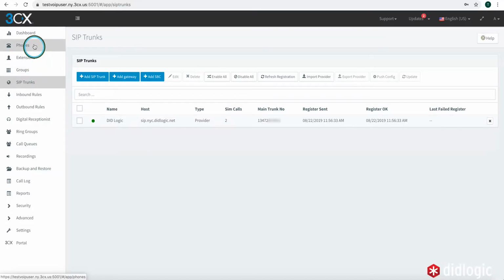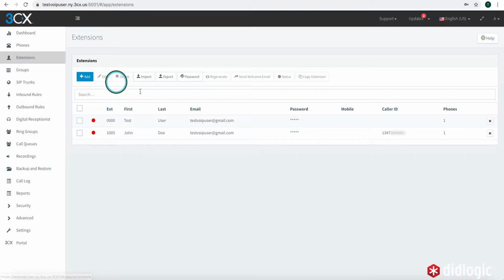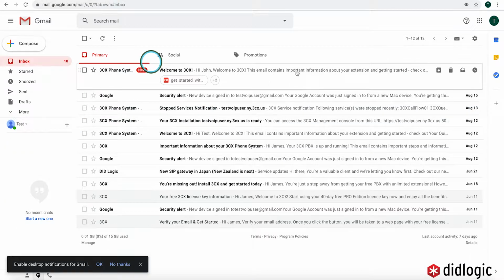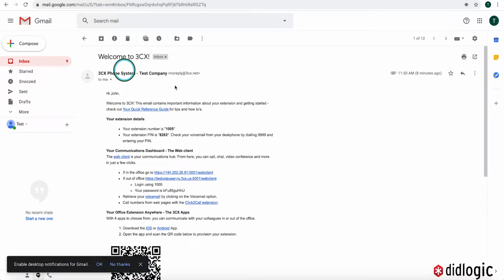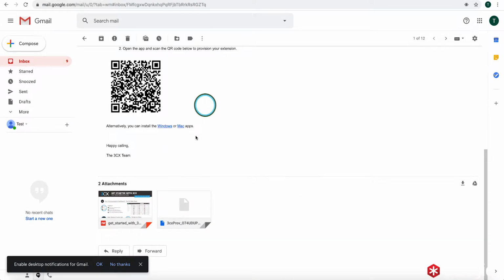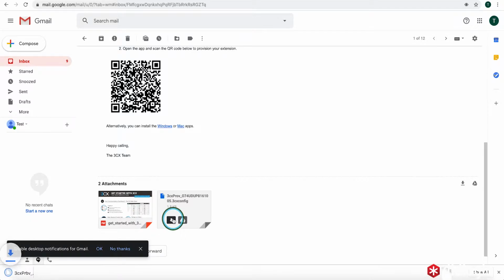So when you go ahead and create an extension, it should send a welcome email out to the email address that you put in. So we'll go ahead, log into our email, and we see that we do have a recent email from 3CX. And within this email, we will have a configuration file that we could download.